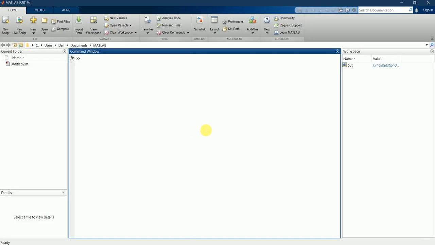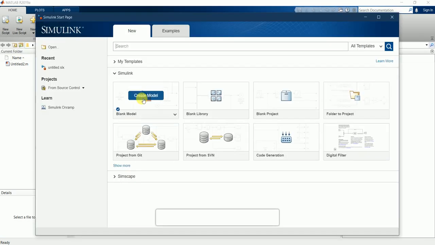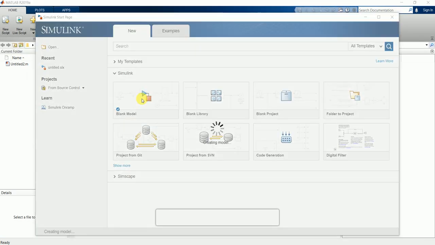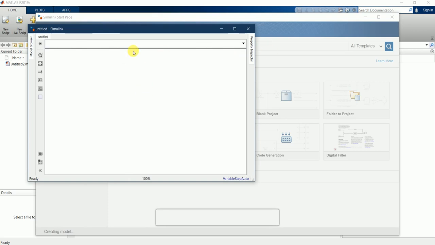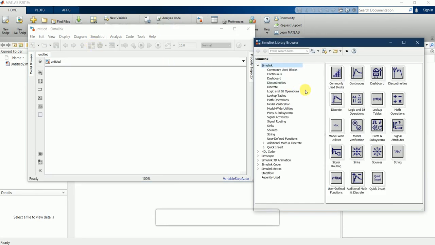So this is the MATLAB workbench. We'll open the Simulink workbench first, and we'll start with a blank model. So it appears here. Let's open the library where we can find all types of blocks available.